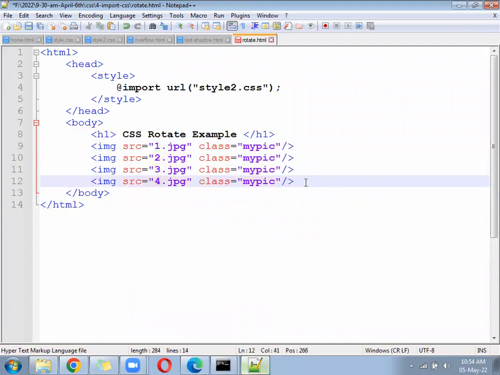Okay. So in the current folder, keep 4 photos, 1, 2, 3, 4, and we'll write the class here.